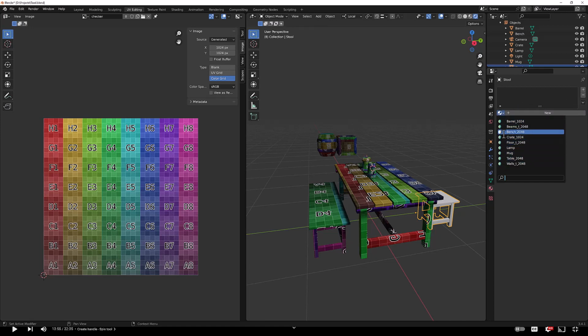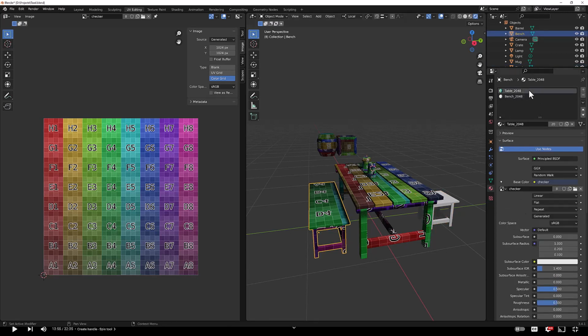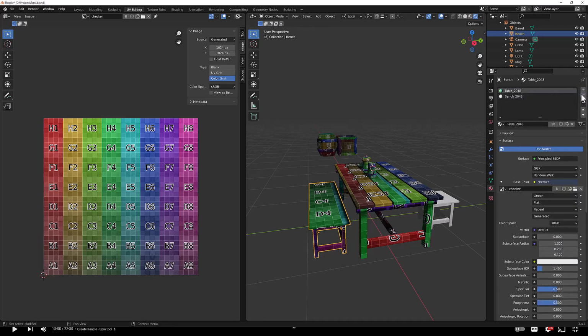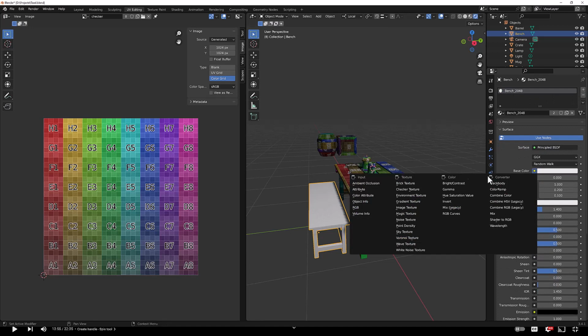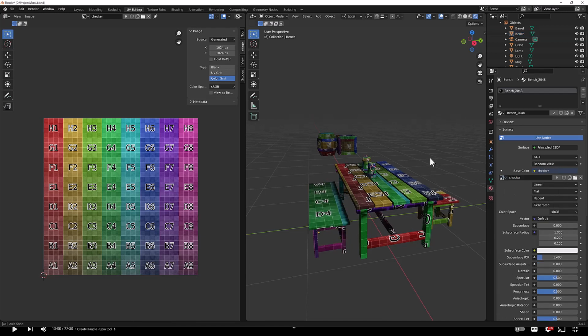Where's bench gone? There it is. This one also, let me delete that. Oh, so I keep it in plus instead of delete. There we go, that's there. And now I can pop that checker back on just to make it nice and consistent. So image texture and checker, there we go.